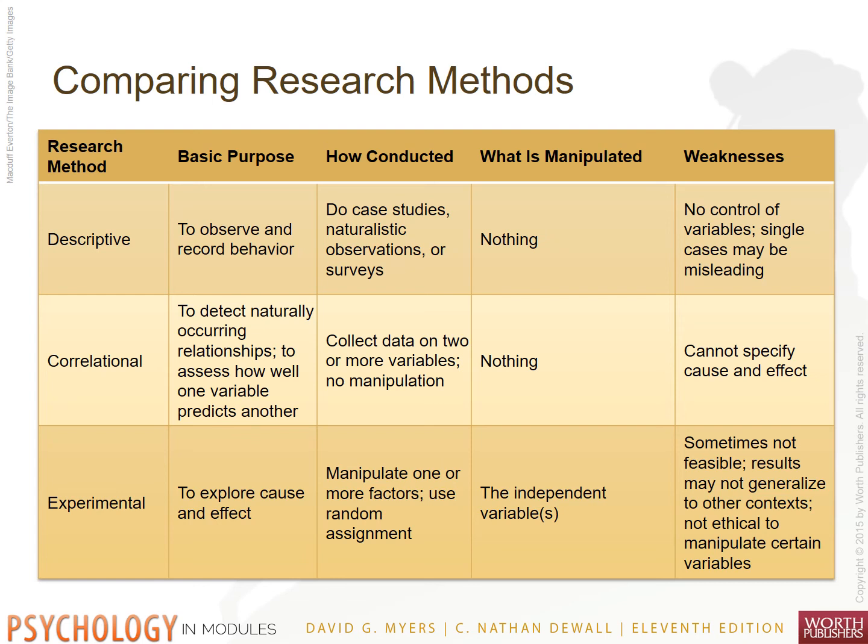So here's a comparison of the different research methodologies that I introduced. You should read through this chart and make sure you understand it. There are some strengths and weaknesses. Obviously, the strongest design is experimental, but sometimes it's not feasible to conduct an experiment. Sometimes it costs too much money. Correlational research is very easy to conduct because you use surveys for this, and you can collect lots of data in a very short period of time. You do have the problem with social desirability, but you get a lot of data, and you get it pretty cheaply. The experiment can be very costly and very time-consuming, and there are certain cases where you can't manipulate people.